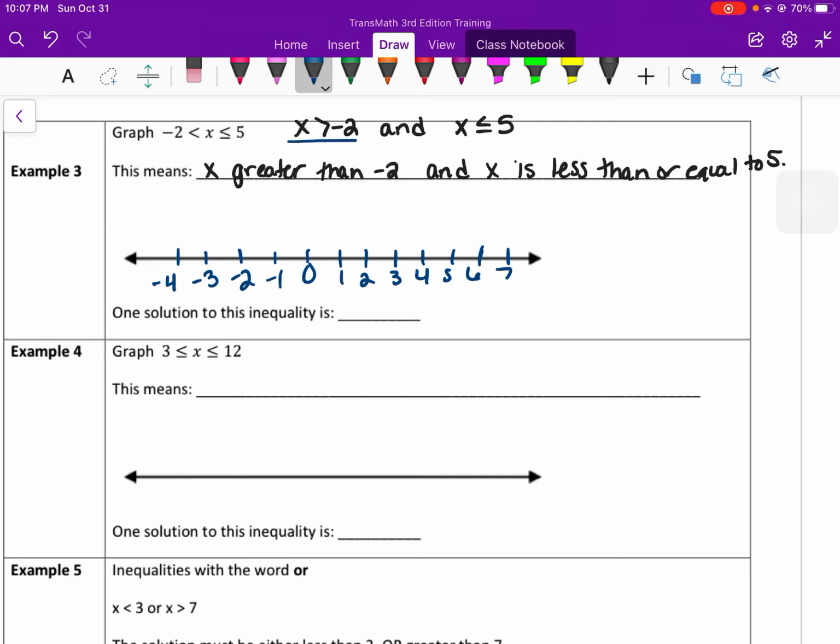And then I have x is greater than -2. That's an open circle at -2, and I'd be going to the right, bigger than -2. Then I have less than or equal to 5. That's going to be a closed circle at 5, and then less than 5 is to the left. So I'll see that my answers overlap again, so I connect my two dots. My solutions are in between -2 and 5. One solution could be 0. That'd be a number that's in between, somewhere that falls on the line that I drew.